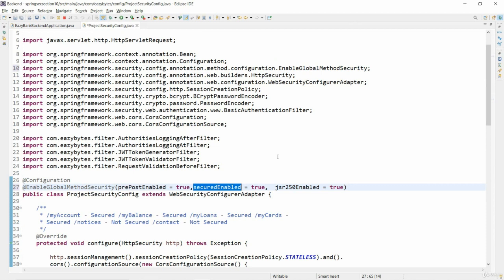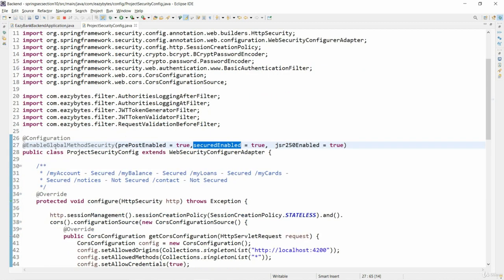But now we'll use only pre-authorize and post-authorize, because in the same manner we can also apply secured and roles allowed. But secured and roles allowed have limitations that they can't leverage Spring Expression Language just like pre-authorize and post-authorize. So due to that reason, I'm giving a demo using pre-authorize and post-authorize.